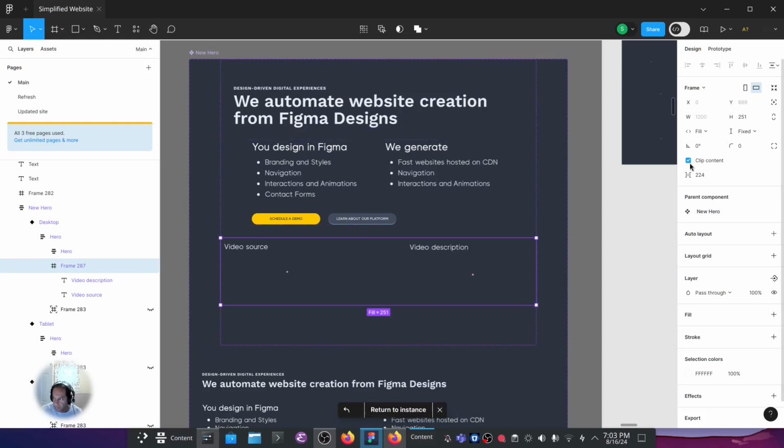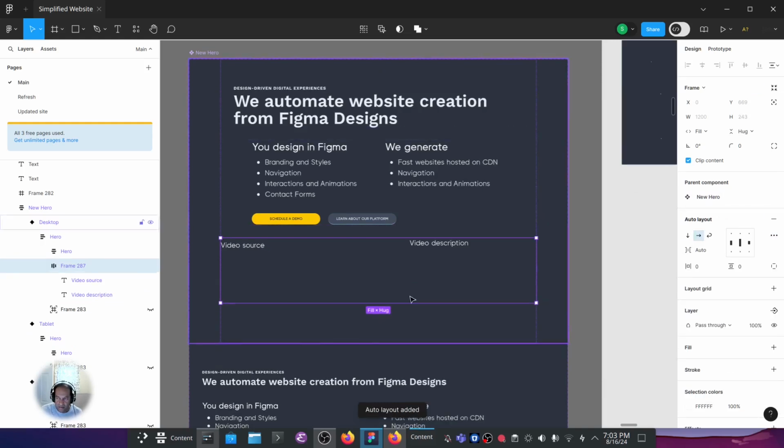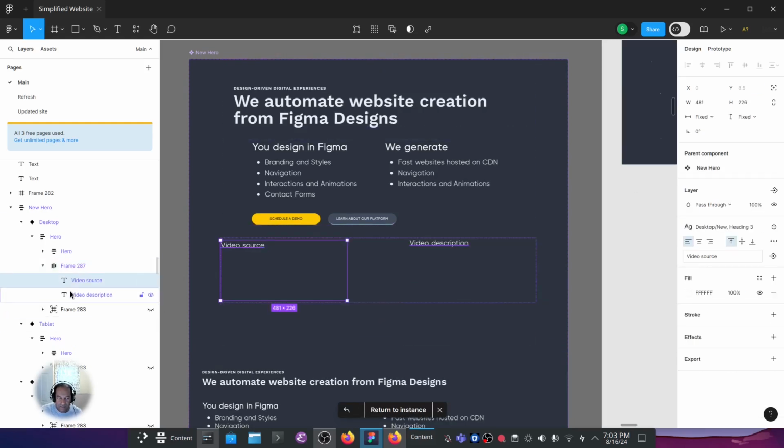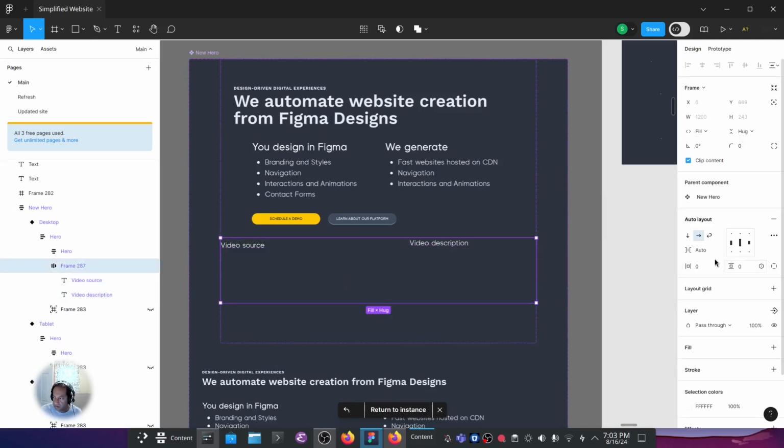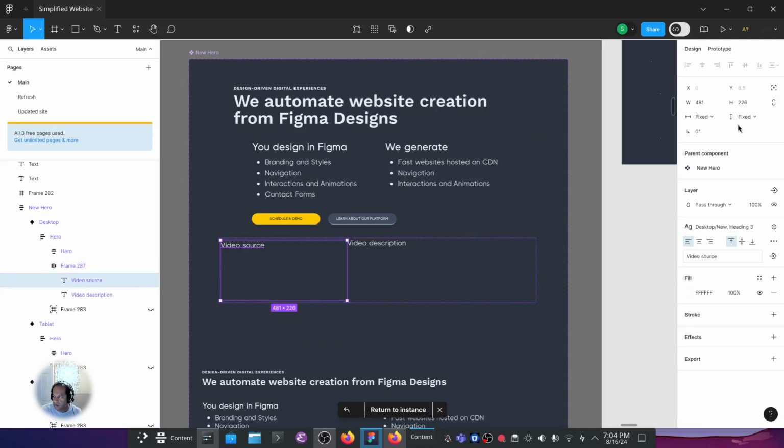So I'm going to add auto layout, so you have the video source, video description, the auto layout. I want to kind of make it 0. Okay, and so here the text needs to be fill container, and the description I'll say hug contents.